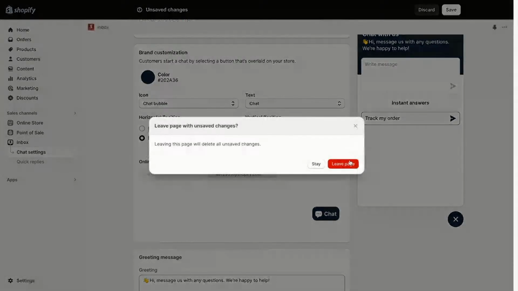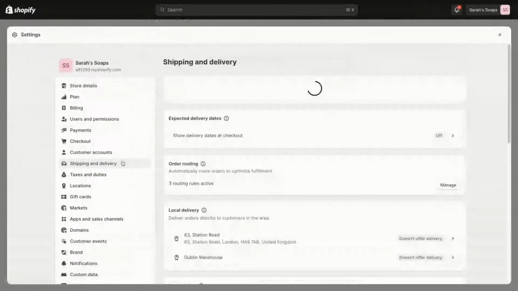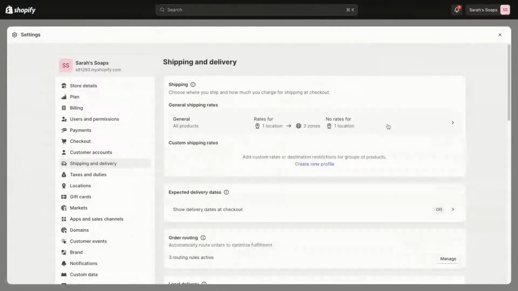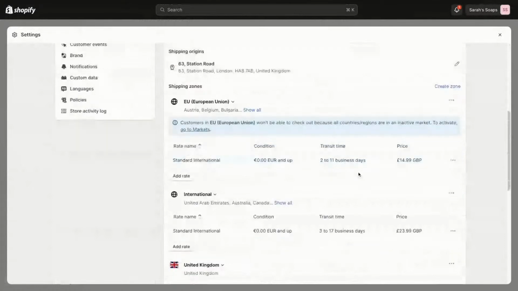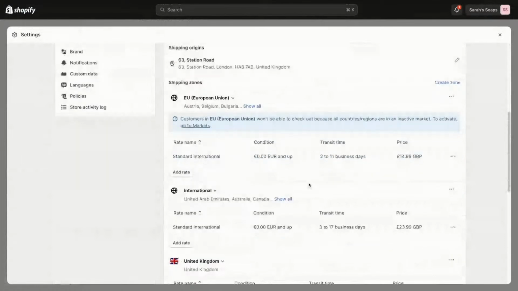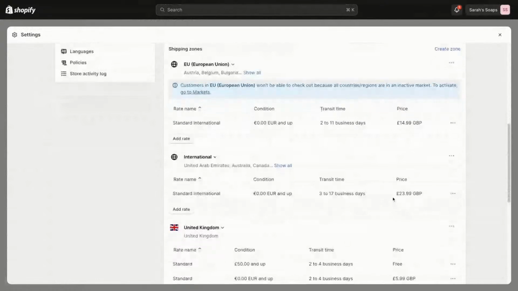So what we can do is go to settings and shipping and delivery. And then here we have our general. So we're looking at our pricing, so we can see $14.99 is our EU rate, $23.99 for international.